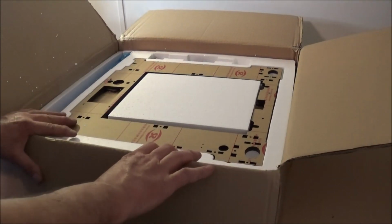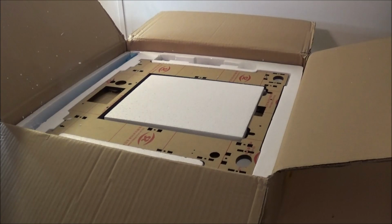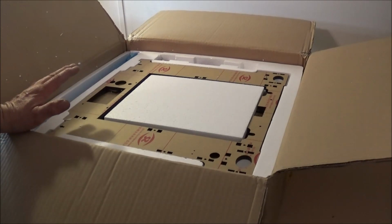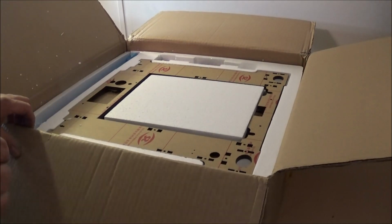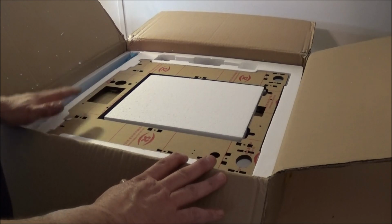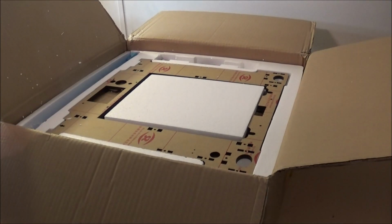What we have here is the Anet A6 3D printer. I think GearBest sells a lot of them, but Banggood also carries this. It's a do-it-yourself printer. It's everything you need in here for the printer. So I'm going to go ahead and move the box out, and I'll pour the two trays out, and we'll get them here on the table and take a look at it.